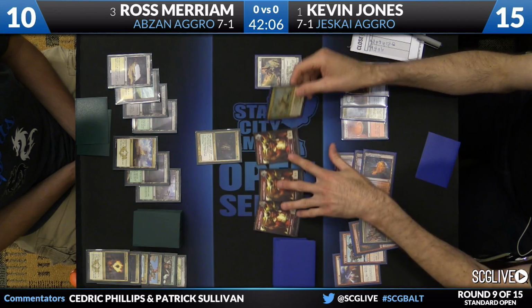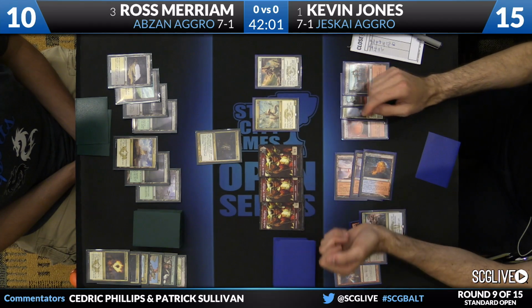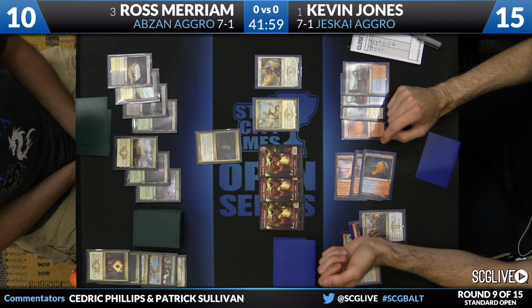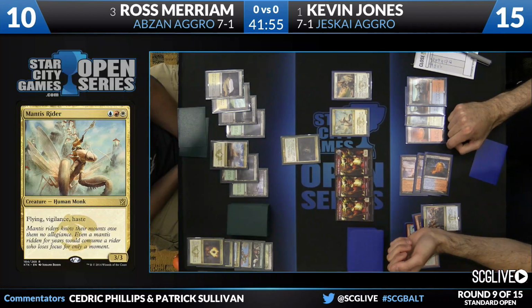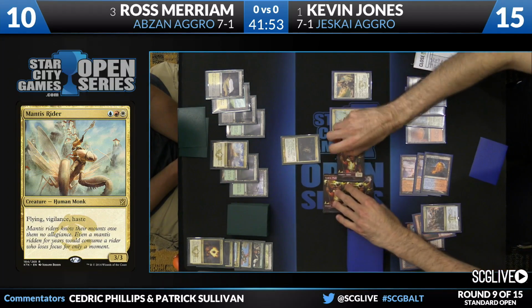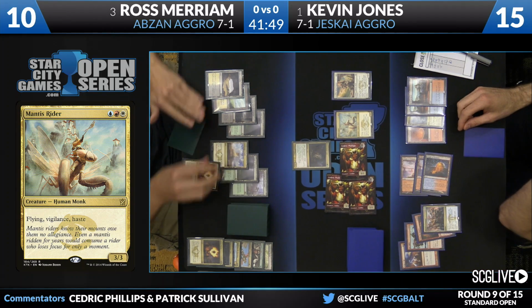Mantis Rider says he can attack. Well, if Mantis Rider is the draw step, then Ross is much better served having Abzan Charm available than having a monstrous Fleecemane Lion. I'm inclined to agree. So this works out pretty well for Ross either way. Good patience there. I think a lot of people would have had the instinct to make that thing monstrous, but Ross surveys the board and realizes, well, Kevin can't attack right now anyway, so I can wait.